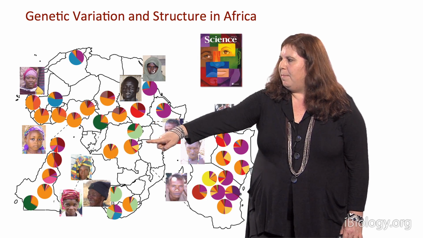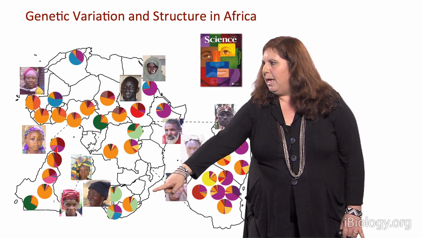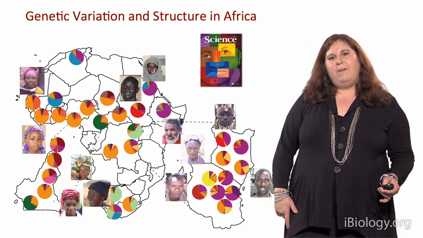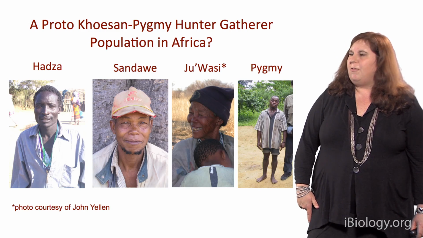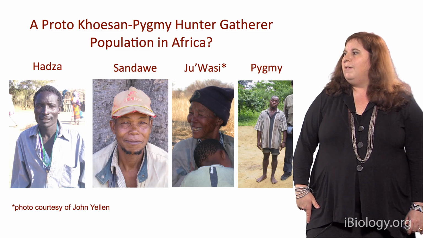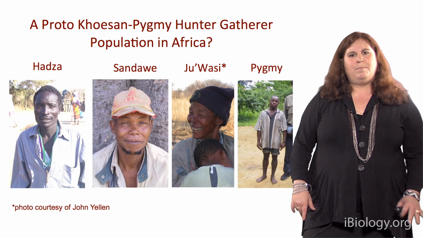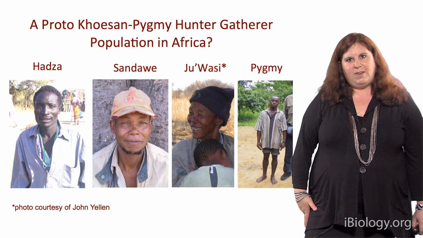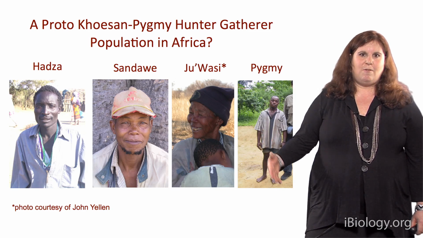Interestingly, the Pygmy population called Mbuti, who lives the furthest to the east, appears to possibly share some common ancestry with the San. And in fact, several pieces of data that we've studied suggest that there could have been a proto-Khoisan Pygmy hunter-gatherer population in Africa that probably existed greater than 50,000 years ago, and then underwent population divergence and differentiation and then migration within the past 50,000 years. But there's still a lot of work to be done to try to differentiate this population history.